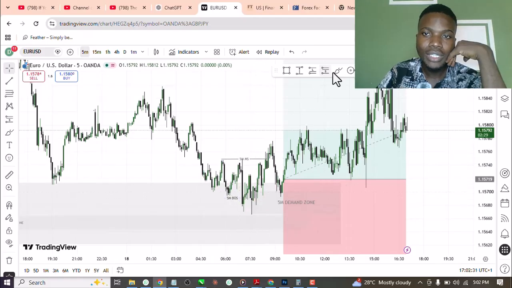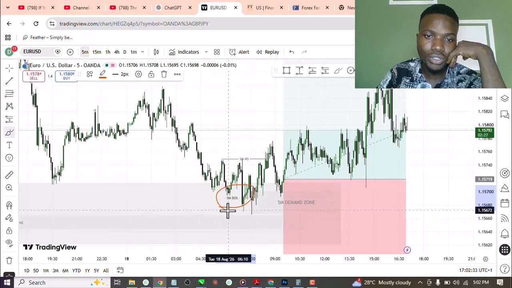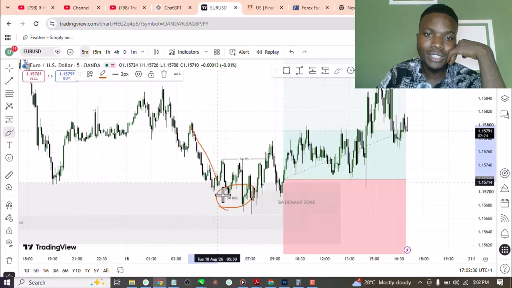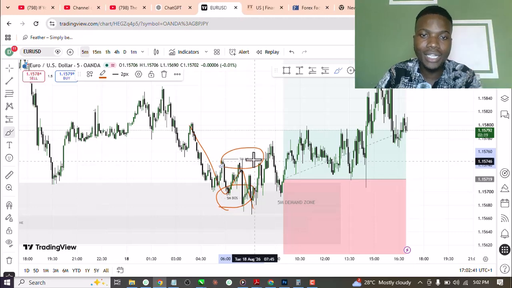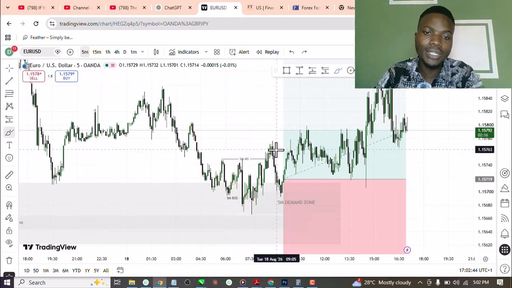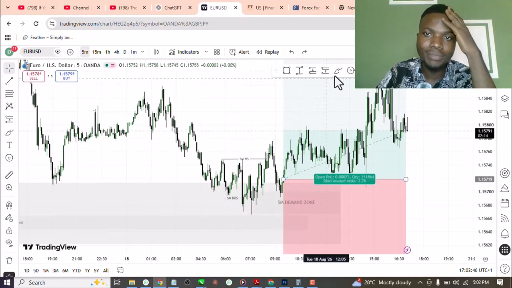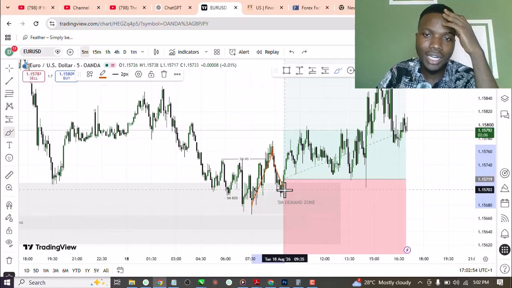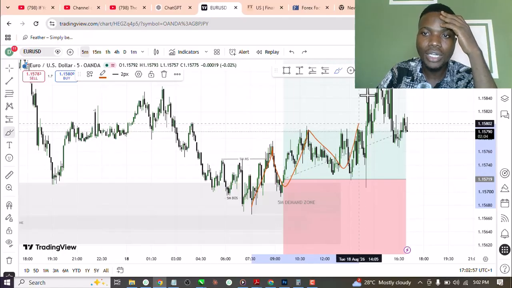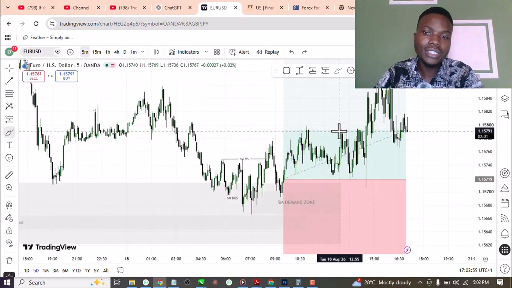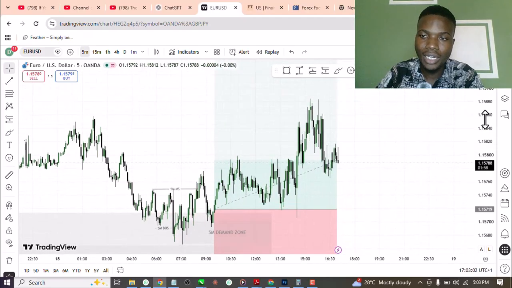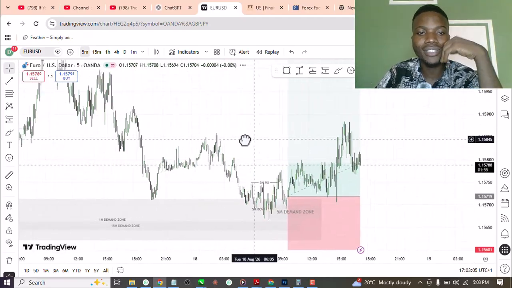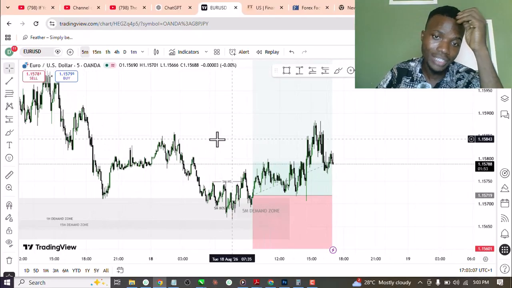Okay, so this 5 minutes break of structure identifies that price is in a selling momentum right there, but this 5 minutes market shift right there has actually identified that sellers have already lost their power in the financial market, and buyers have already taken over price. So buyers have been creating higher highs and higher lows. Can you see that? Price is currently creating higher highs and higher lows. That is my trade idea.